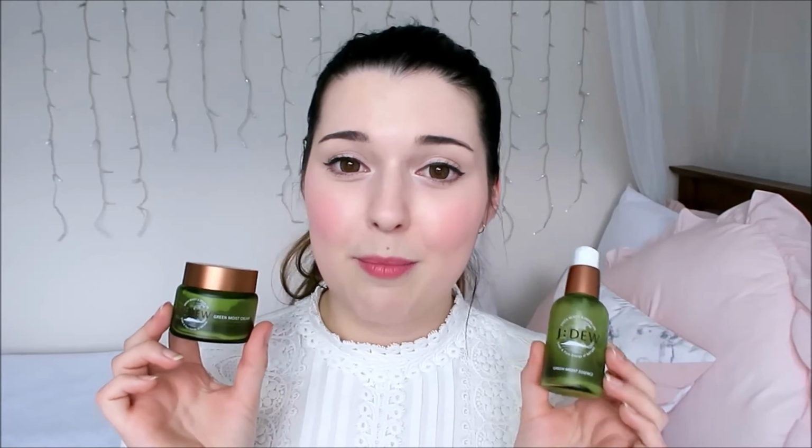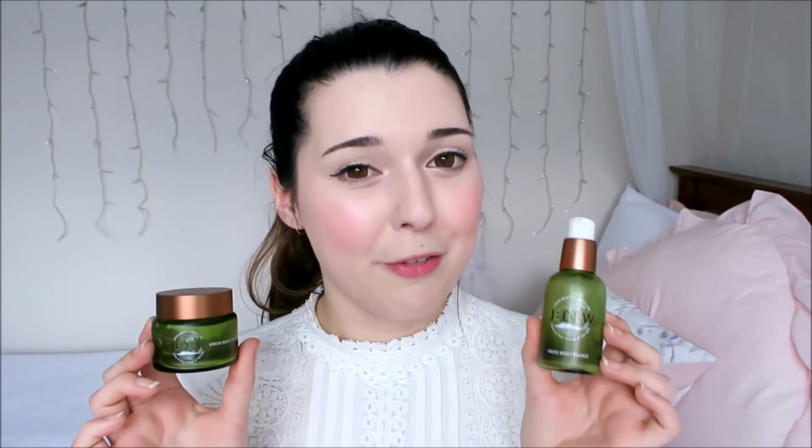I really enjoyed these. They smell like lavender. They make my skin calm, relaxed, and if I do have any breakouts, they neutralize them really quickly because, I don't know why, they work really well for my skin. I would consider repurchasing them as well, but I always have a ton of skincare stuff to get through, so I don't know if I will end up repurchasing them, but I like them enough to repurchase them.